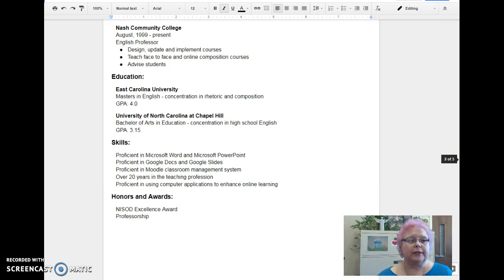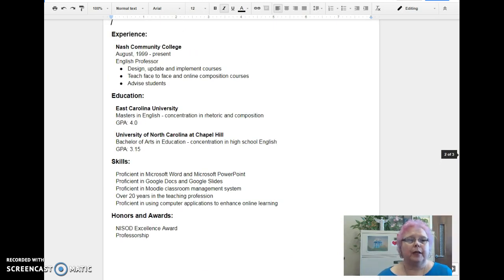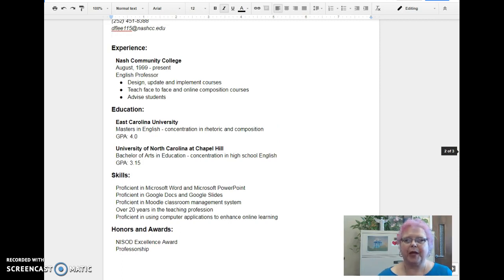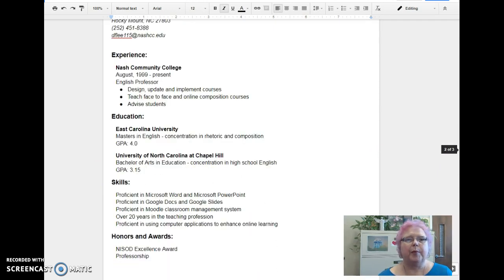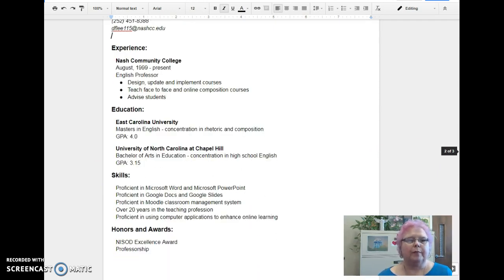Make sure it's correctly typed. A resume should not be full of paragraphs and sentences. Everything should be short. These bulleted items, these proficiencies that I have, they're not complete sentences. I didn't write anything in a paragraph. You want the resume to be something quick and easy to look at and just hit the high points of what makes you qualified. The whole point of the resume is to sell yourself as being qualified for the job.